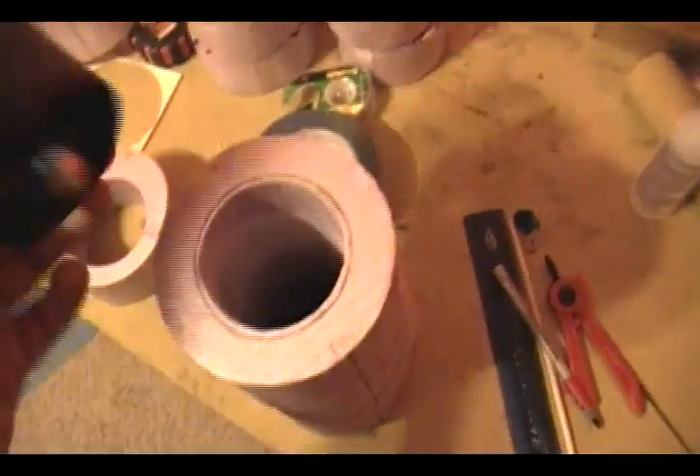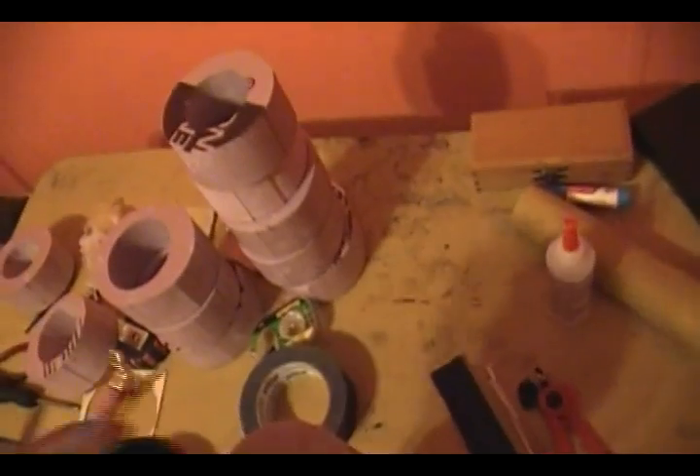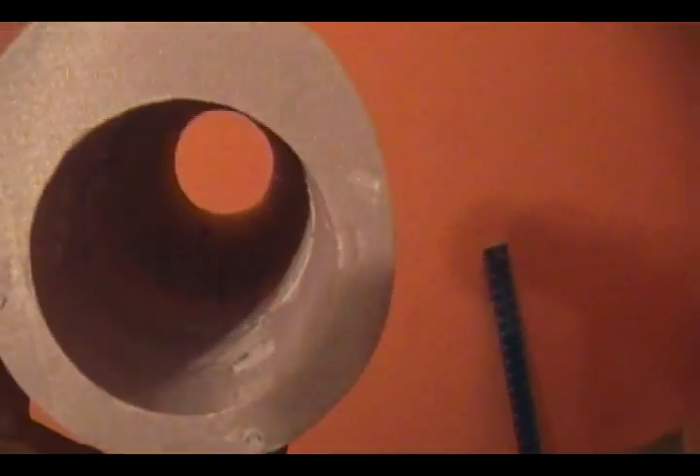Something I haven't shown yet — the tail intake is actually 60 millimeters, not 70. See if we take the fan here, it doesn't fit in there at all. That's because the intake is 60 millimeters but it tapers out into 70 millimeters. I'll show you how I do this transition when I work on the tail — smooth, nice, and simple, the same way as the rest of it.